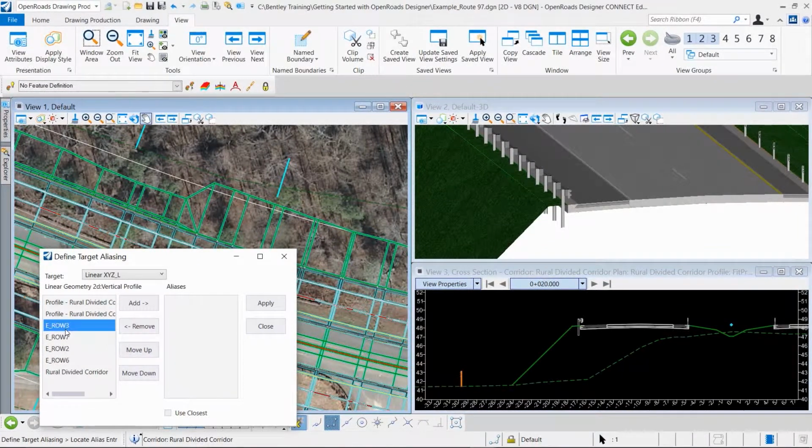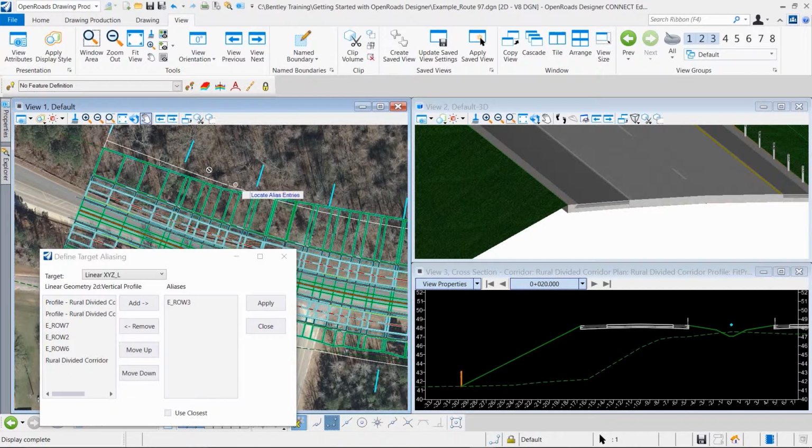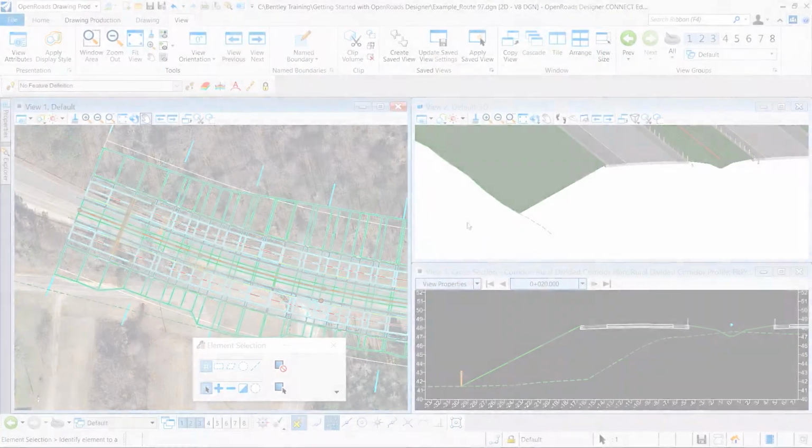In our first example, I want to highlight OpenRoads Designer's comprehensive modeling environment, where we design in an interactive and dynamic environment. Here, as we modify the side slope, you'll notice the changes are implemented in the design model automatically and reflected so that we can see and evaluate those changes.